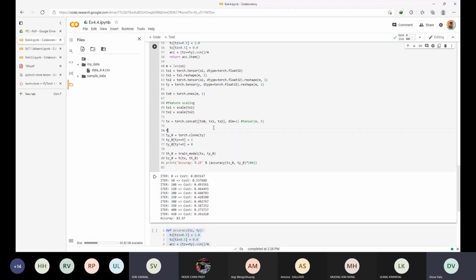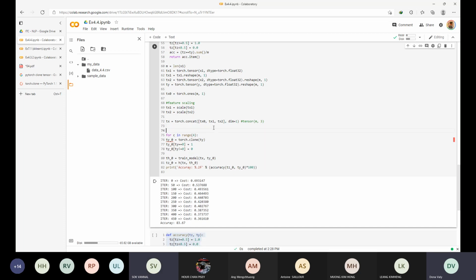So we can just use a loop. Like maybe for c in range 4. So c will be from 0 to 3, right? 0, 1, 2, and 3. And then, yes, I can do something like th is equal to, I create one list in order to store all of the parameters that we have trained.